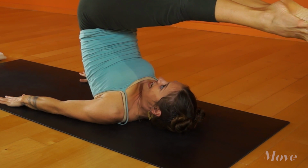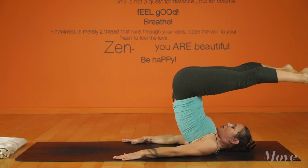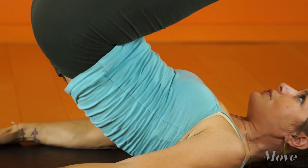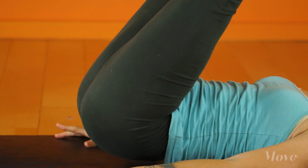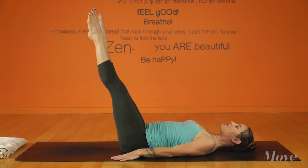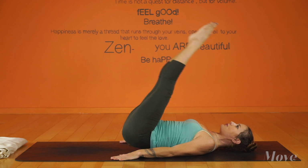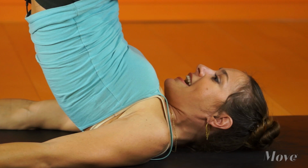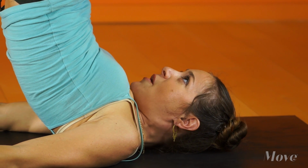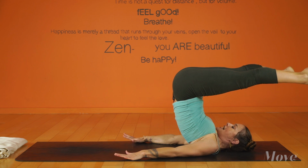Open the legs on the inhale. Press down as you lower through the back of the head, the back of the shoulders, and keep the back flat. Inhale, squeeze the legs together. The exhale rolls you over. Open the legs, inhale, and exhale, rolling down.